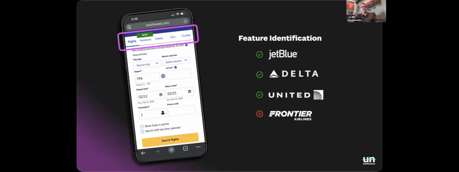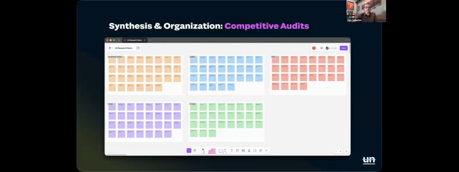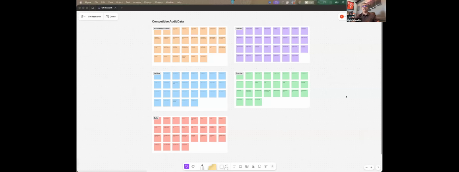So I'm going to shift now over to the synthesis and organization. I'm going to continue with the competitive audit. Again, just to take this all the way through for this example. So in order to do that, I'm actually going to shift over from this presentation and I'm going to share FigJam. And I have that right here. What I'm going to show a little bit is how the built-in AI that Figma has, particularly in FigJam, could help us to really work with the synthesis and organization.